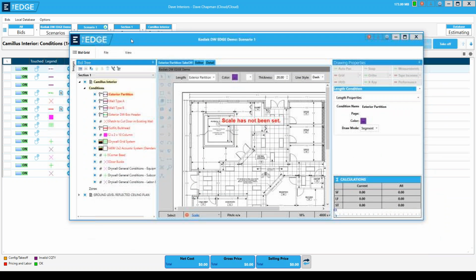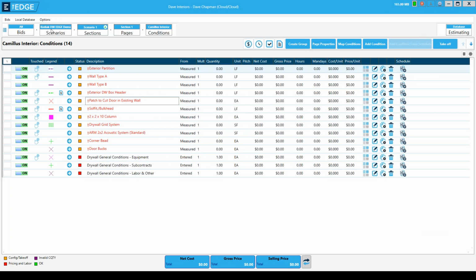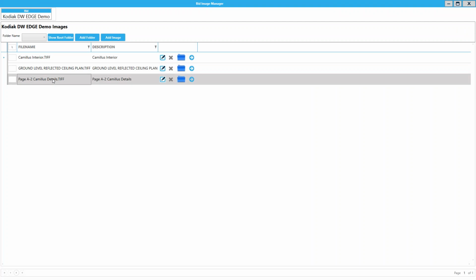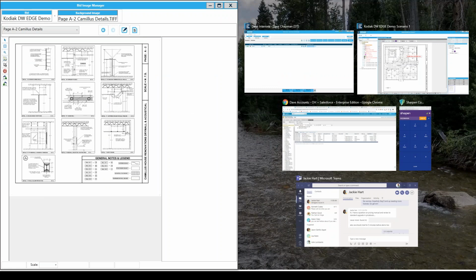Yep. And most of you work with a dual monitor setup there? Yes. Good. Now I've seen people using this with 3 monitor setups. And you can actually use the edge that way too. And I'll show you what I mean. If I'm back here and I want to take a look at my details, you can actually have your details open on a 3rd screen and have your takeoff on another screen, and you're building your conditions on the middle screen if you want to do something like that.